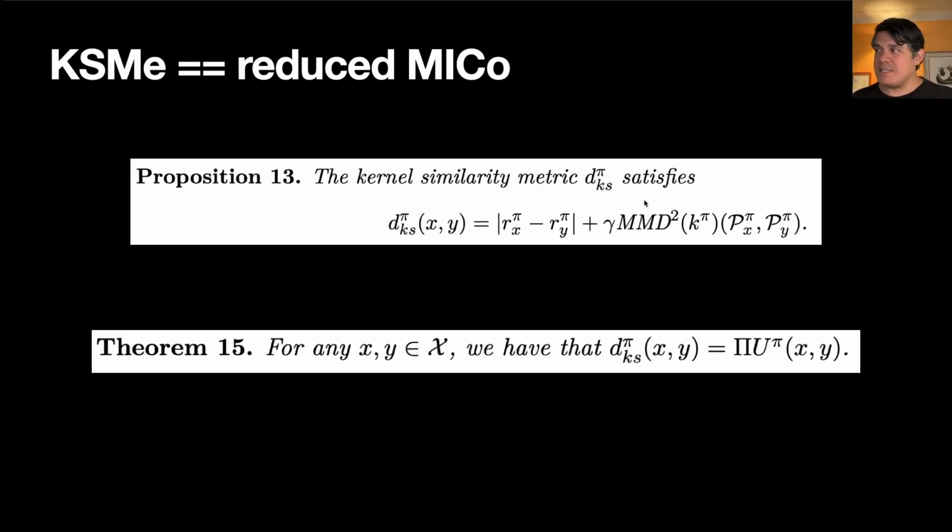And again, this is very nice because this is a metric we can compute via samples. In fact, that was the name of the paper that introduced them. It was called the two-sample test. And so this MMD is measuring the distance between next state distributions. So this is quite a nice form, and with this proposition, we can then prove that in fact this KSME metric that we just introduced is equivalent to the reduced Miko. So because we have a valid metric in this KSME metric, and we've proved the equivalence to the reduced Miko, we're essentially equipping the reduced Miko with all the nice properties that come with KSME. This is very nice because this was something that was a little unknown from our original Miko paper, in that we didn't know whether this reduced Miko was a reasonable object or not. And this theorem proves that in fact it is.